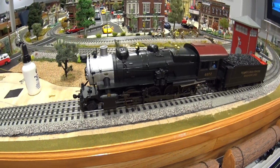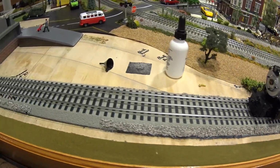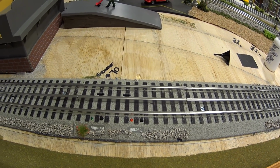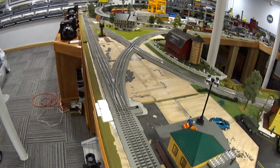Okay, and we're going to run it over our sensor track, which is right here, and it should program our legacy remote with all its information. So we'll try that and check that out. Got to excuse my layout here.